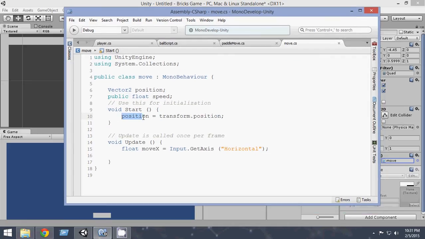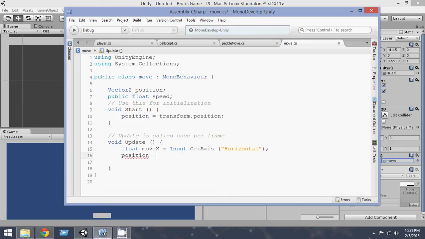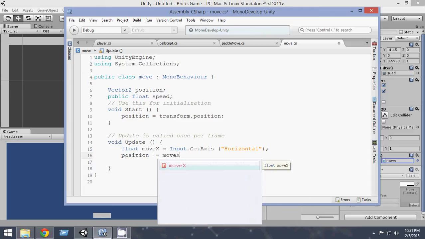So we have stored it in position. Now let's just change the value of position: plus equals. So we want the value of position to be incremented by moveX. That is the amount by which we have just pressed our arrow keys.